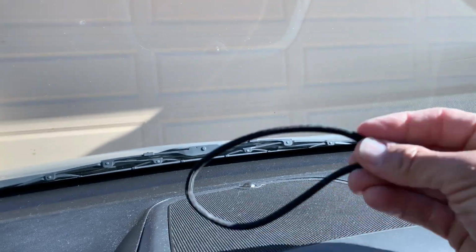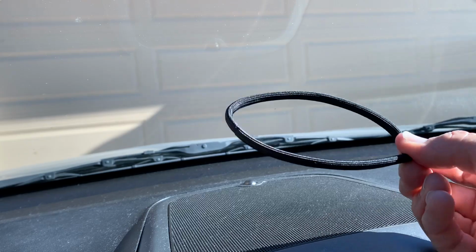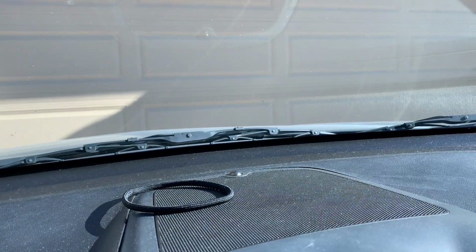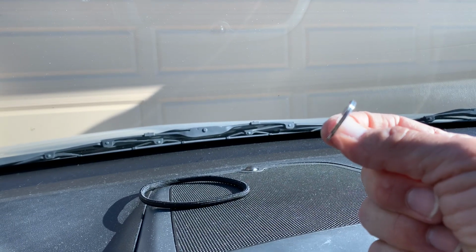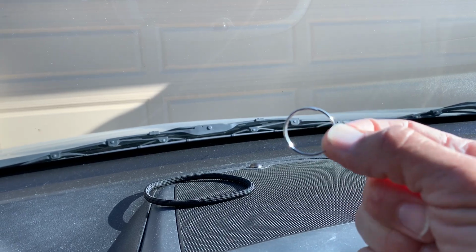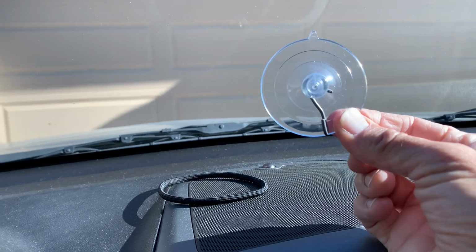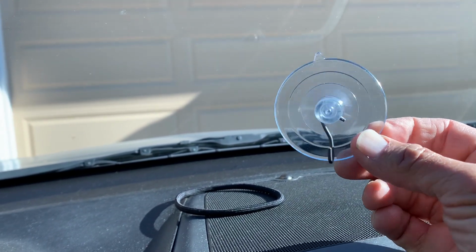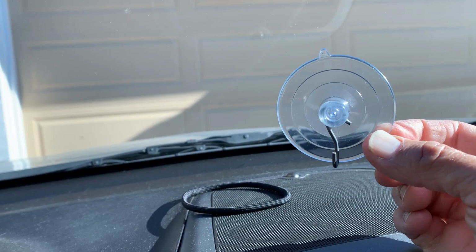This is a lady's large hairband. You could probably get this at a drugstore or something, or order it online. Like I got a whole pack I ordered online. Then I use a key ring, and you can get a key ring you're not using, just pull this off. And then I'm using this suction cup with a hook on it, which you could get at a hardware store, and this is usually used to hang artwork on glass.